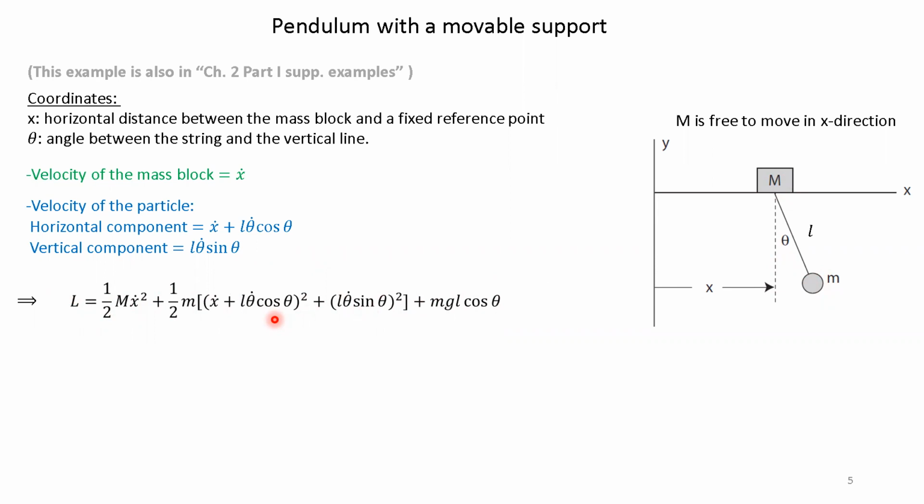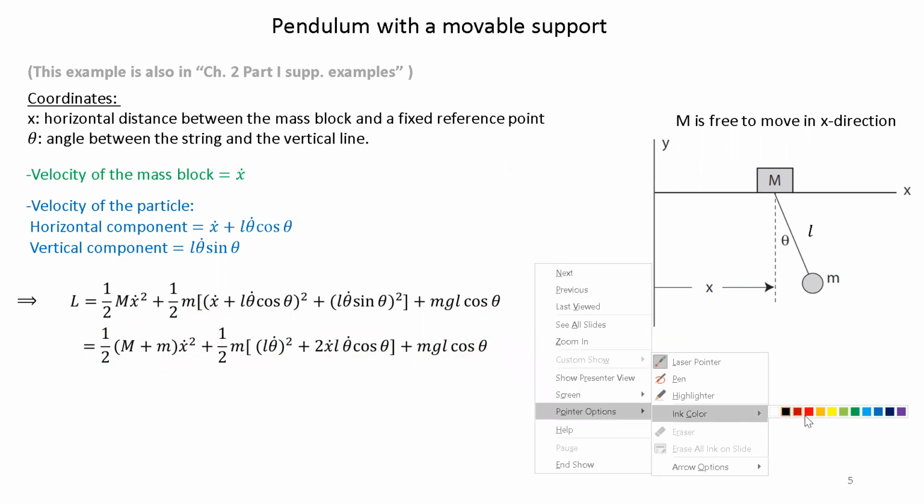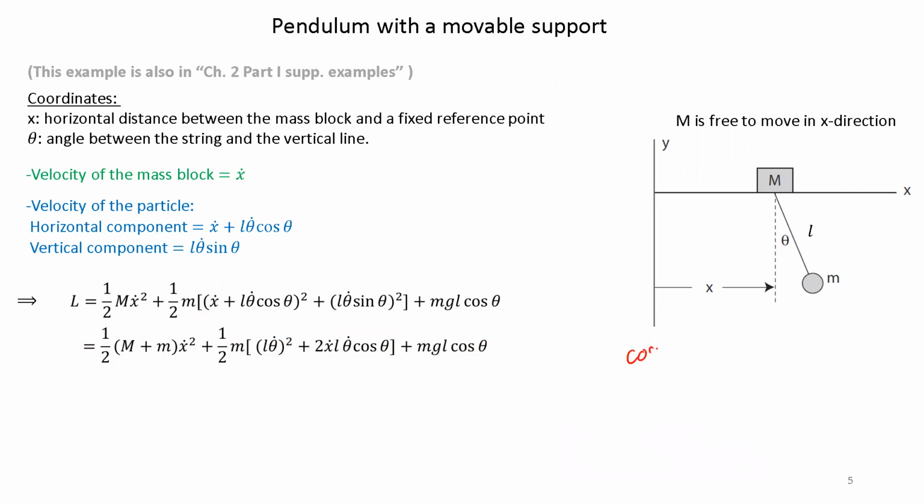So what I'm going to do is rearrange the terms first. Here I did nothing but rearrange some terms. I just put all the x dot terms up front, the theta dot term in the middle, and the potential energy is still here. And then I'm going to make an approximation one more time. The approximation that I'm going to make again is for the cosine theta. So the cosine theta approximately equals 1 minus theta squared divided by 2.